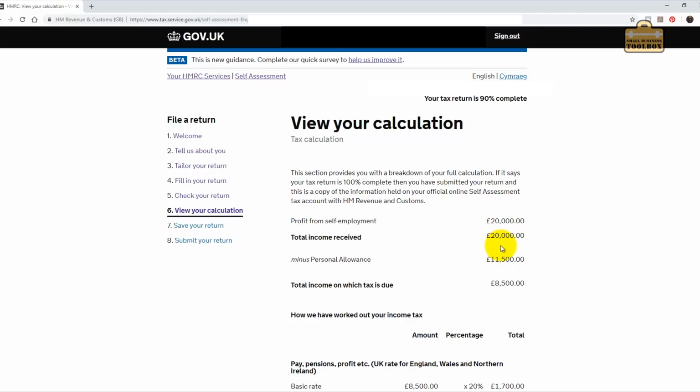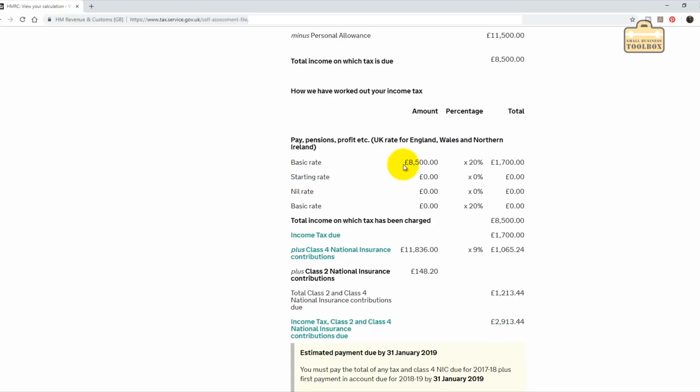So profit from self-employment minus your personal allowance, tax due on £8,500, and then it's breaking down here. 8,500 at 20% is £1,700 in tax, plus Class 4 National Insurance, which it's worked out for you, of £1,065.24, plus Class 2 National Insurance gives a total of £1,213.44, plus your income tax.